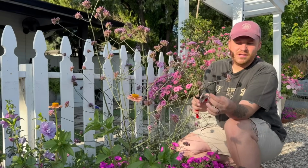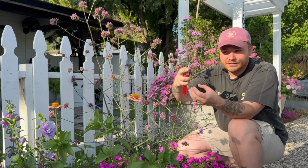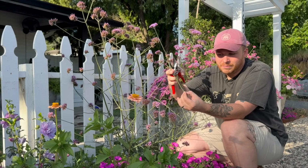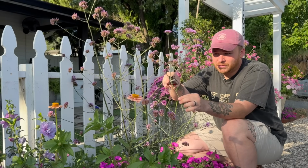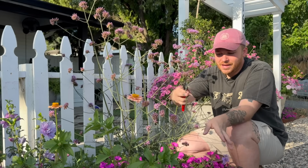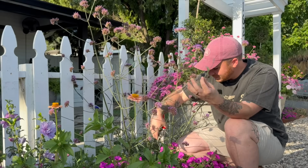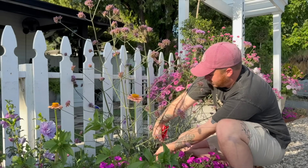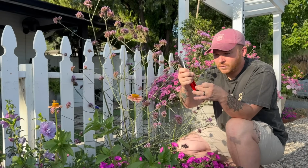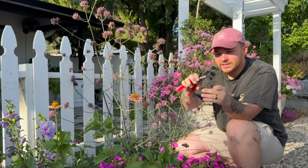So I'm cutting off somewhere that has a decent amount of foliar growth on it. This has very little leaves on it. There's not a whole lot going on. So I'm gonna come in, rip off all of these lower leaves. I'm going to leave 2 sets, cut off this beautiful bloom, unfortunately. And then I have 2 sets of leaves and a very, very small stem. So we're gonna give this a try this year. And I'm gonna try 2 of these, and it'll be fun to be able to report back to you guys on how well these do. But 2 sets of leaves, it doesn't feel like much, and I won't be cutting these leaves in half.